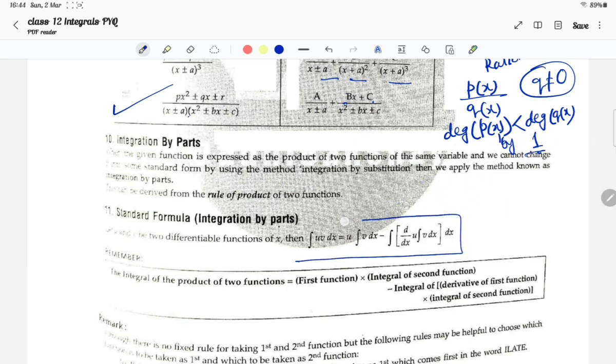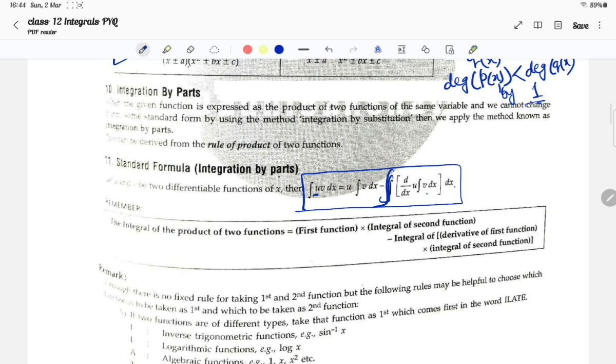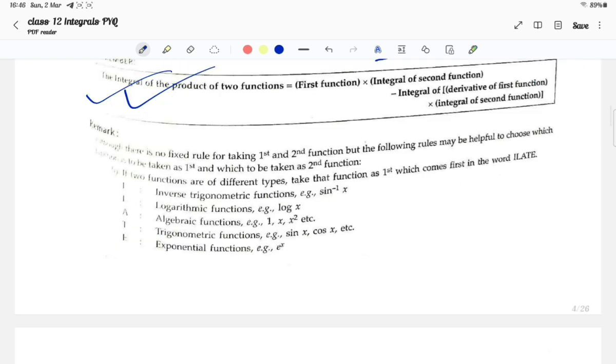The by parts formula is this integration, you have to remember this formula to solve by parts. So how do you know the integrand is in the form of integration by parts? Whenever two functions are in the form of multiplication, you will apply the integration by parts formula, where one function will be the first priority and another function will be in the second priority. Okay. So this is the priority list.